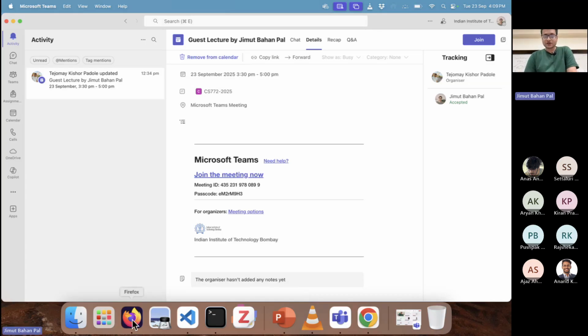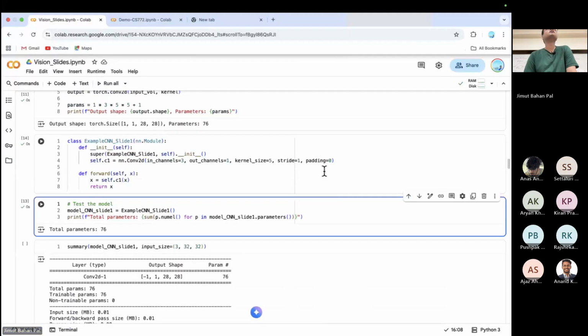Those of you who have laptops can also join in Meet, because some form of delay is there, and I am showing a Colab notebook in Meet. Should I use extended screen or what?